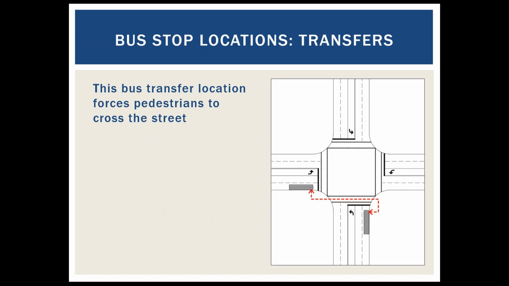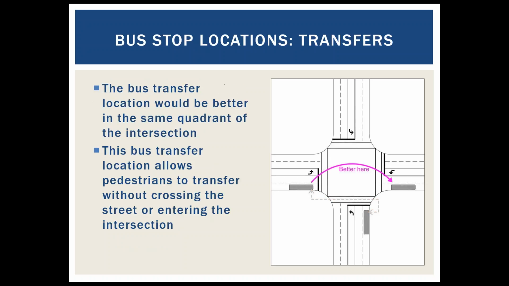Other considerations when you're placing bus stops close to intersections are transfers. Having these two bus stops in the manner depicted requires a pedestrian to cross the street. A better consideration possibly is to place that bus stop on the same quadrant of the street. Of course, you'd have to develop adequate facilities for the demand that might be there. But again, these are higher level considerations when looking at transit stop placement: the activity around intersections, how people are not only crossing but using the sidewalks, and the effect of waiting passengers on the sidewalks.